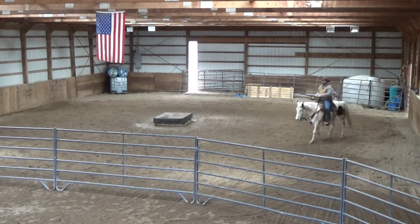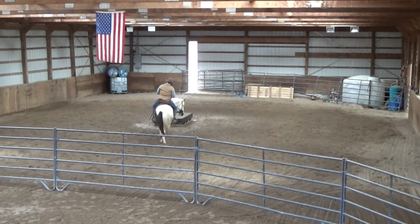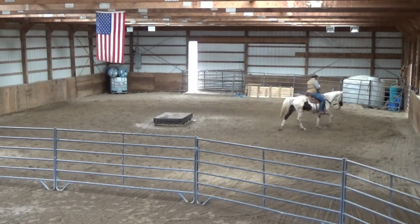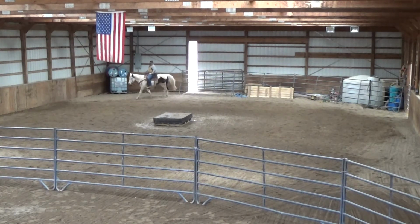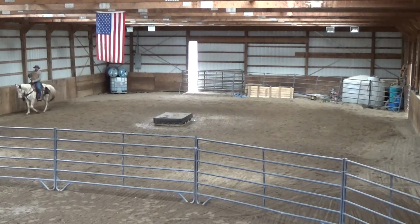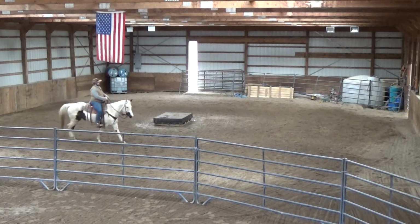Good. Nice walk. I'm going to bend him to the inside, switch directions. And you see he wants to pick up speed there. That's okay. I'm not going to ask him to slow down unless he breaks to the next speed. And he knows that. So he's kind of power walking there. But that's okay. There he wants to trot, so I just sit down, relax, and then close my fingers on the reins. Good. I want to see if we can stop him.